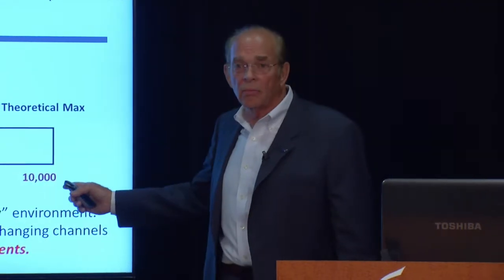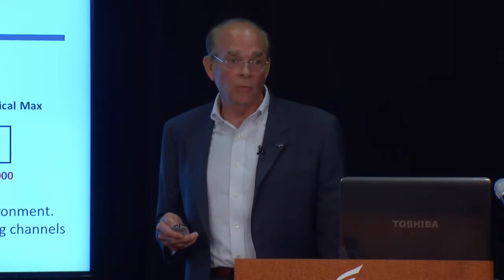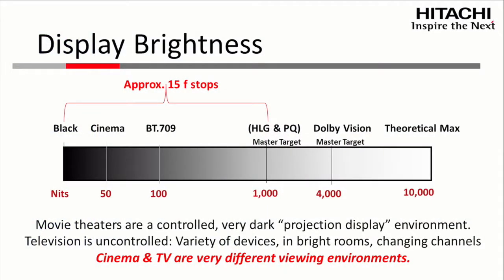This is a theoretical limit of 10,000 nits. Yes, 10,000 nits hurts. It hurts just like a sun reflecting off a windshield. And that's real life. So this is a theoretical limit. Nobody can do this, but it's where we're going. Right now, we're a little over 1,000 nits in some of the new LCD TVs.